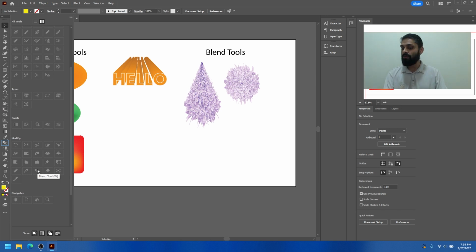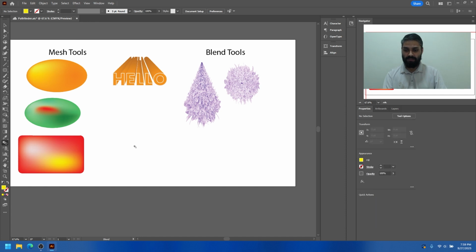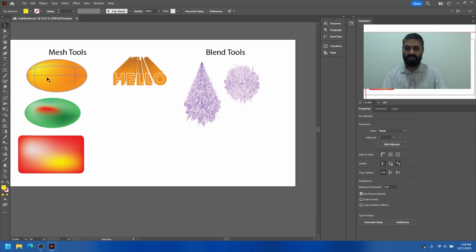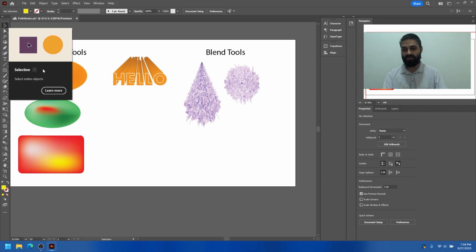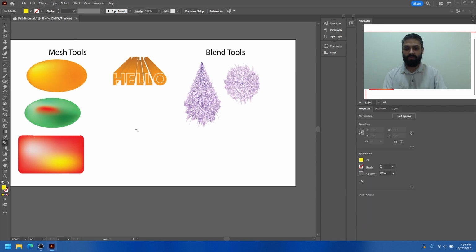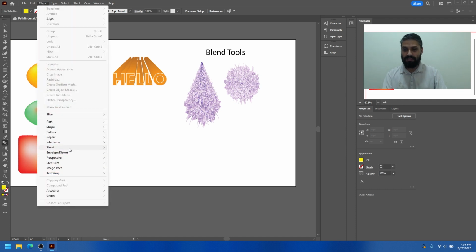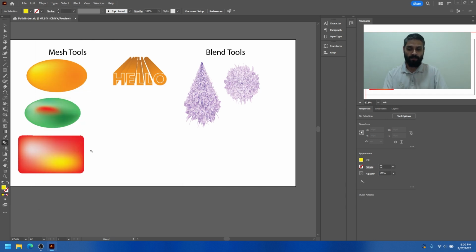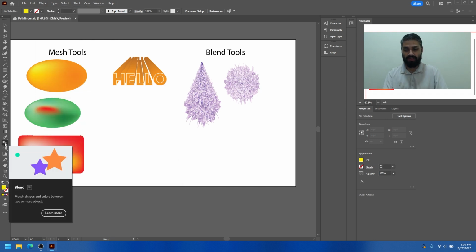You can press W on the keyboard to enable it. I press V for the move or selection tool, and W for blend. Or on the Object menu there is a blend option too, with a few options like make, release, and others. Make and release are the two options mostly used, but I'm going to show you that particular tool.